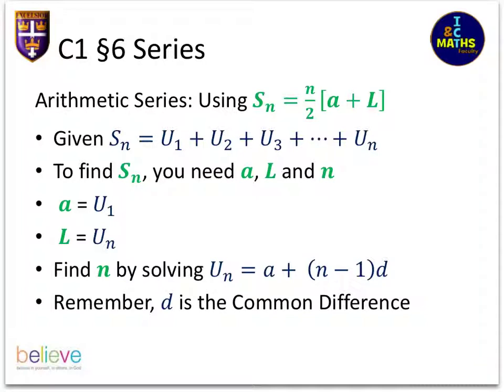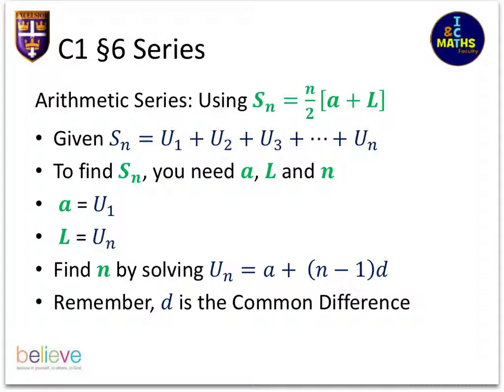If rather unhelpfully they don't actually tell you what n is, you might have to work it out yourself. So what you do in order to do that is you take this last term in the sequence, or series, and you can look at that. Because you know it's an arithmetic series, you know that each term follows this particular pattern. If you already know A and you already know D, whatever number that is, you put it there, okay, and you would solve to find out what n is. And that's something that I'm sure you'd be able to do. Just remember that D is the common difference, and you can find that by looking at how those terms change each time, okay?